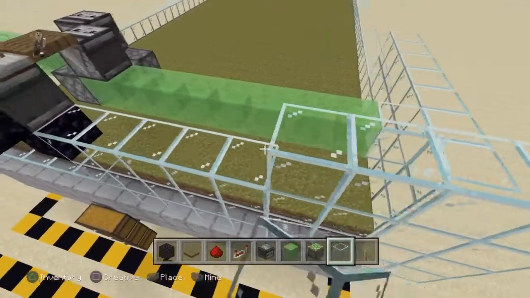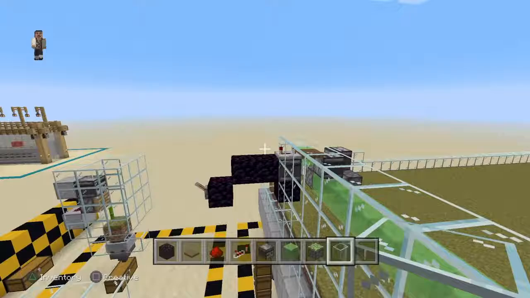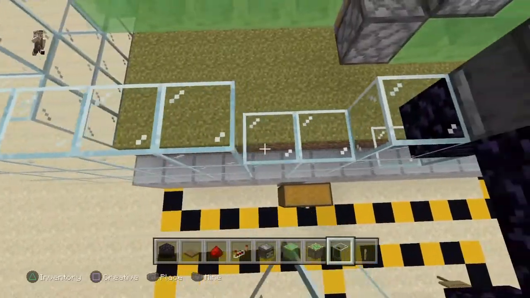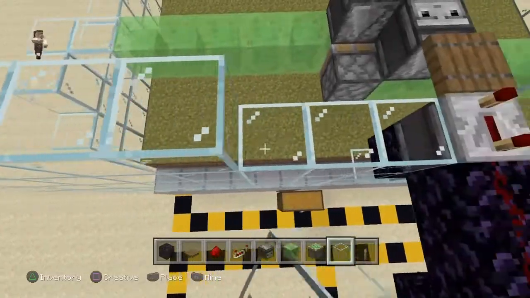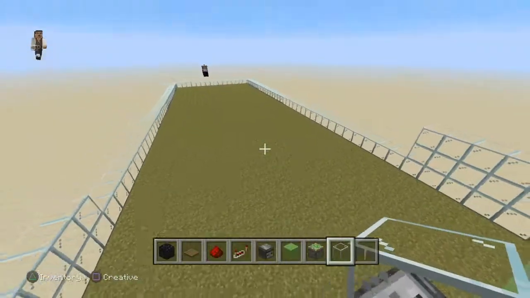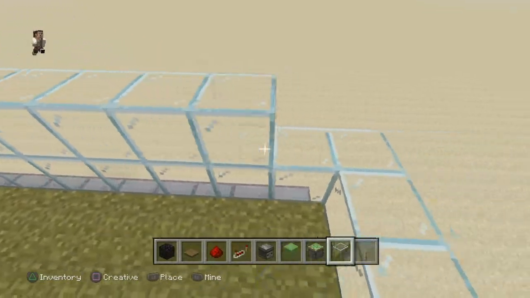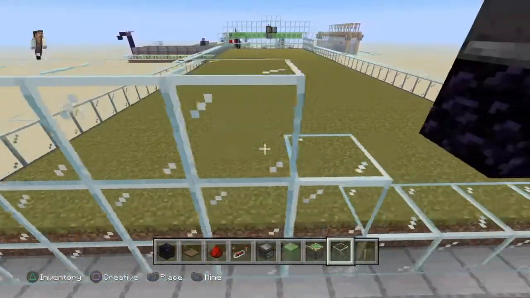I'm going to have to do this because when we actually do run it, bamboo flies generally everywhere. So I'm just going to build a back wall here, like so. And on the other side, just do the same thing. Just build a couple high.